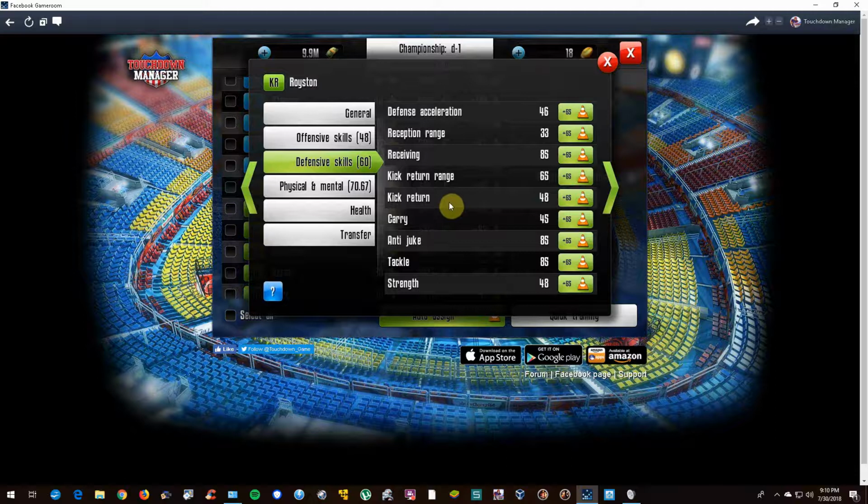Now this guy, I'm going to put him on defense. He might already be on defense. I need to give him maximum reception range. I think he's got hit power already, so he needs to improve this a little more. But it's the end of the season, so I'm going to wait till next season to start building his reception range stats up a little more. He can cover a wide receiver or running back in short range.